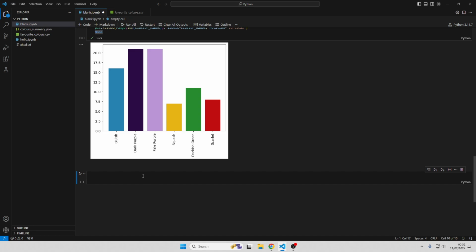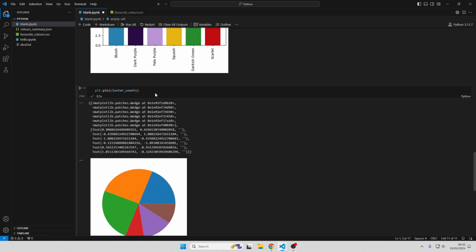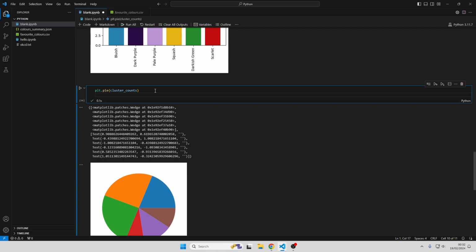Alternatively, we could do a pie chart. Okay, so here we make a pie chart that just gives us a random pie chart. Let's actually put in the None again.